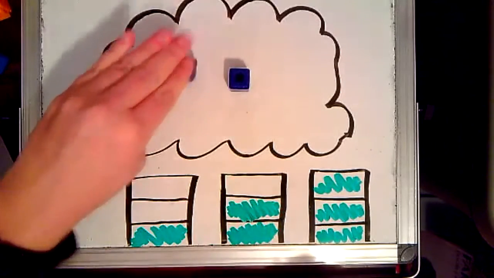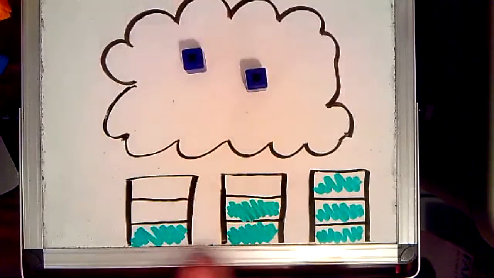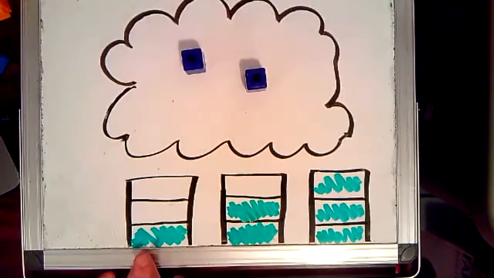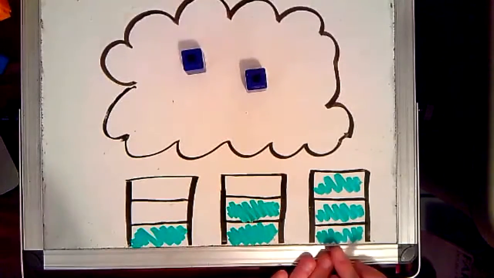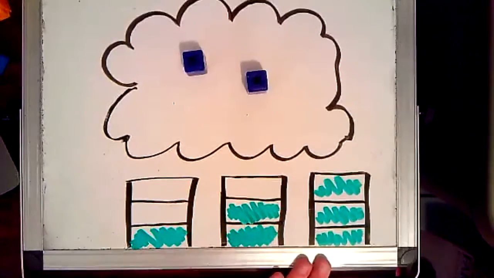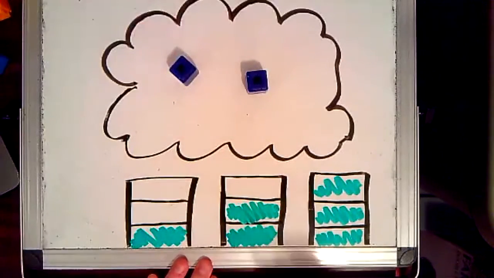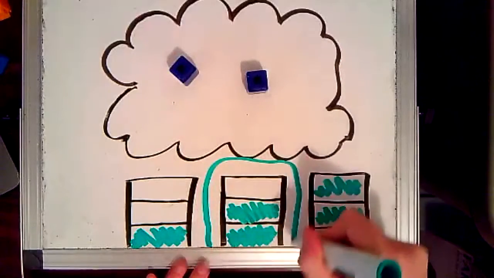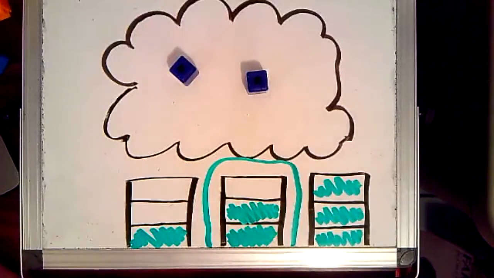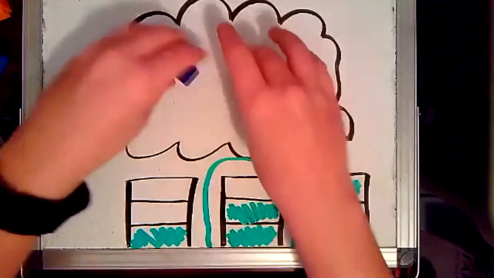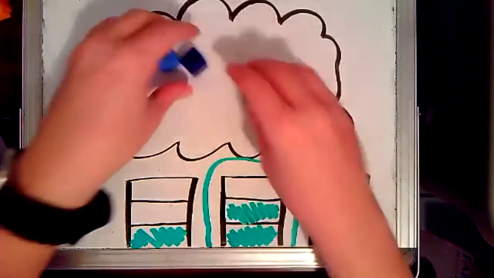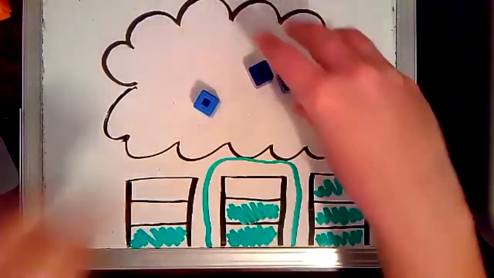So looking at this, we have 1, 2. So I'm going to look at one that has 1, 2. This one only has 1, so that doesn't work. This one has 1, 2, 3. That's more than 2, so that doesn't work. This one has 1, 2. So I'm going to circle this one. Awesome. If you want, you can keep playing around with your manipulatives and trying to figure out if you put more, how many do you have?